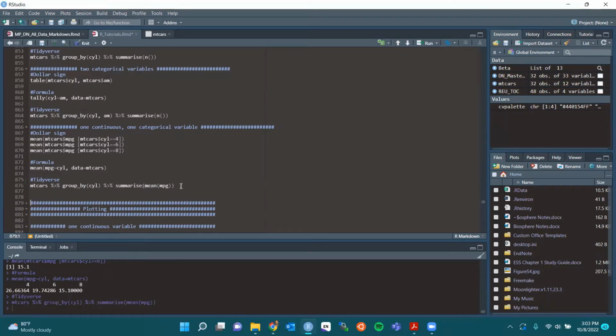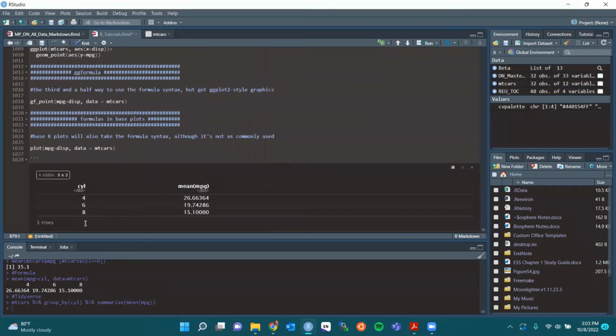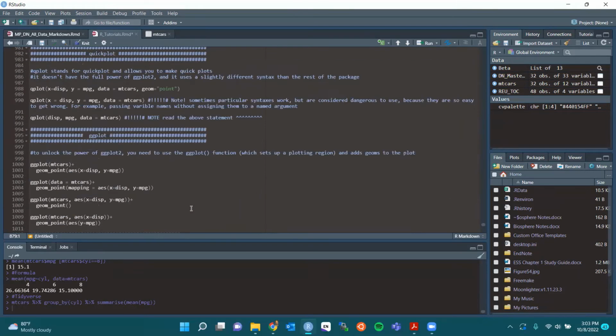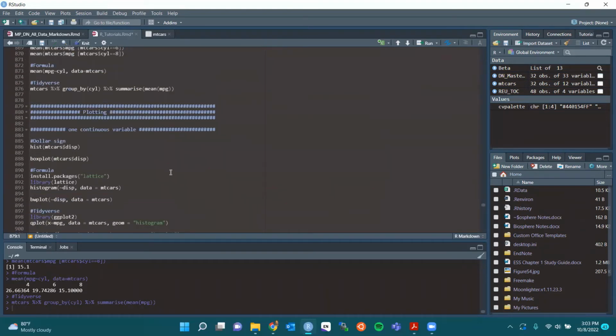Kind of like Russian nesting dolls with tidyverse using the pipes. This is within this, which is within this. Now, if we scroll down to the bottom, you can see it puts two columns, 4, 6, and 8 cylinders, and it gives you the mean MPG, and it's exactly the same. Quite a robust way compared to the $ function.